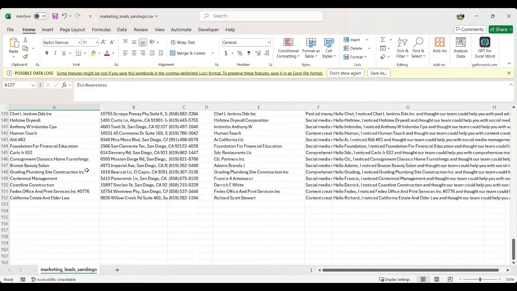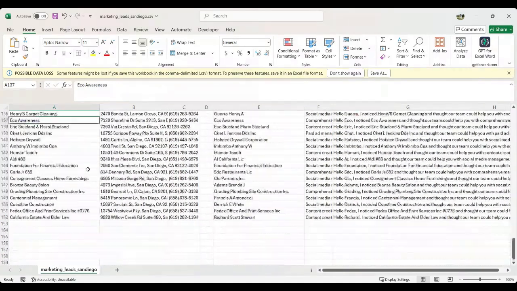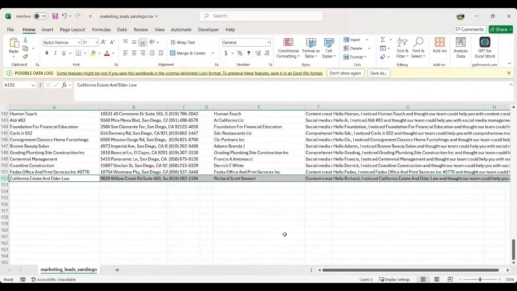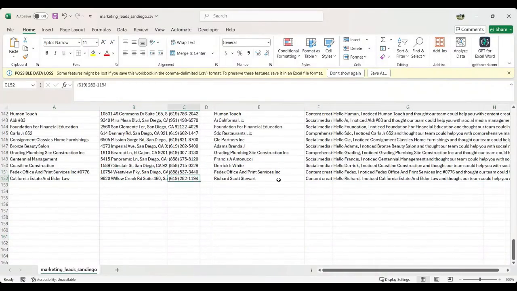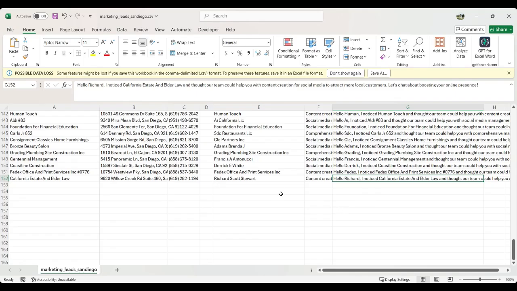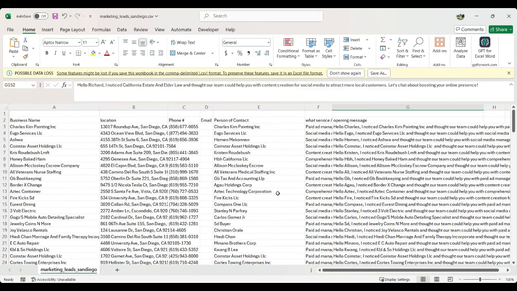It would take someone on your team or yourself probably hours to compile 152 leads with their location, their phone number, a contact person, what you could offer them, and even an opening message. So super, super cool. This is the output. This is a way that I'm using AI in my business, and one of the best use cases for Agent Mode I've found for myself. This was just an example, obviously, but you should see how you can apply it to your business. Again, I notice this works better with business to business, as there's more reliable data out there for other businesses than there is for consumers.